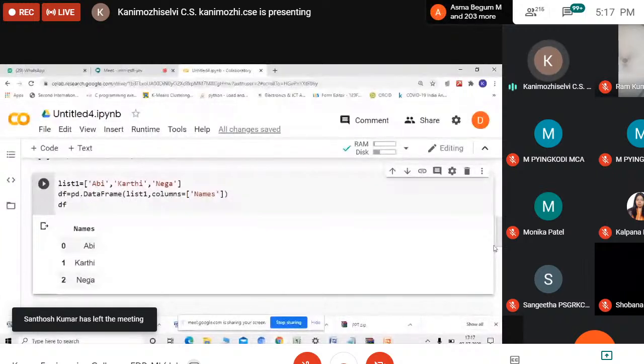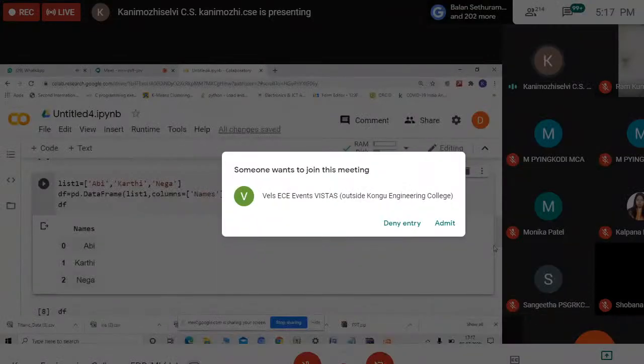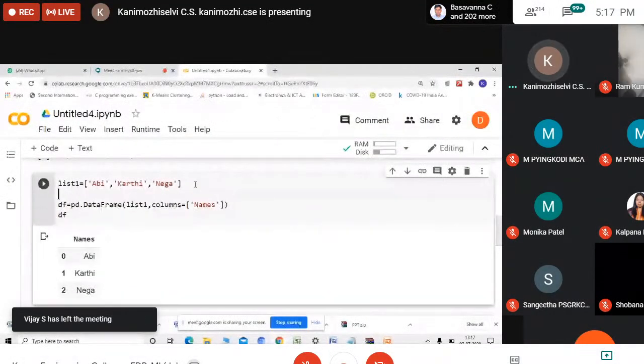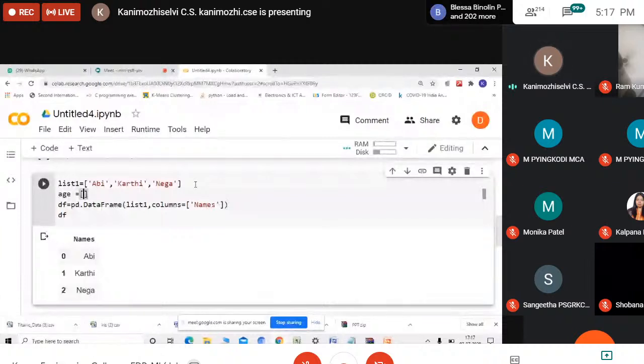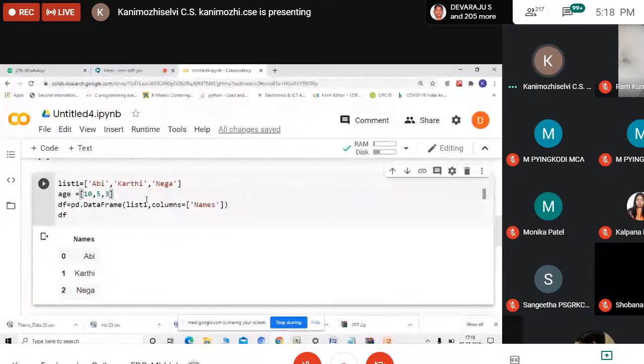There is another way you can create them. In a data frame you can have two-dimensional data, right? So the two-dimensional data can be created like we can have a name and age. You can have another attribute, age, which I can give like this. So these two lists, this is name and this is your age, can be merged together, that is, horizontally merged, and you can have one row, right? We can build rows, right? For that you have to use the zip command.